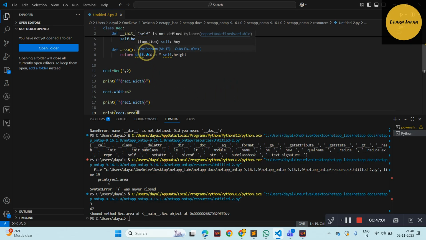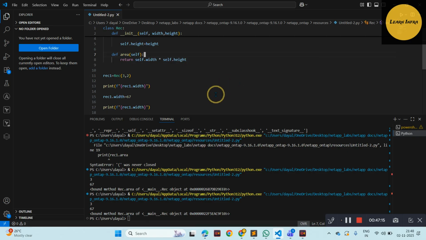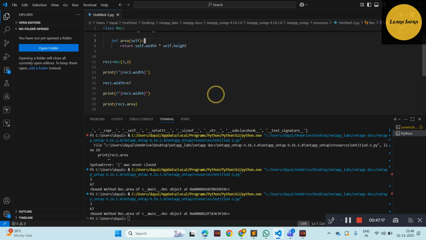But if I use the self keyword, then I'll be able to call the method, only if I pass the self keyword. One second. It should have given me some error, but it's not. Rectangle dot area. What is happening?